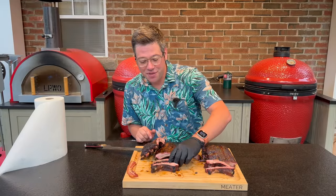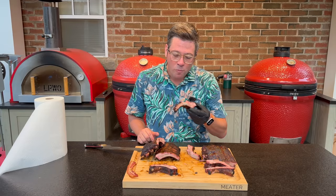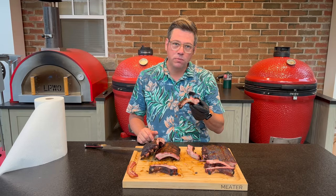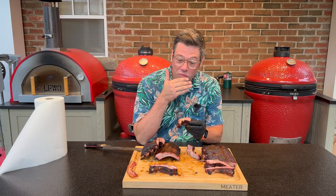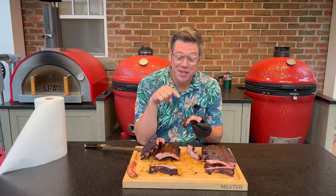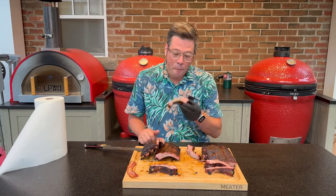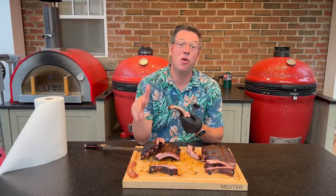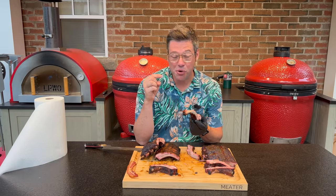All right, moment of truth. Let's go for our injected rib. Cheers. Wow, I actually was not expecting it to be that different. I'm gonna take another bite, see if I can come to grips with what we're tasting here. Hang on. Well, now I'm wondering what I'm gonna do with all the leftover bacon that we cook in our house, because this is honestly pretty remarkable.